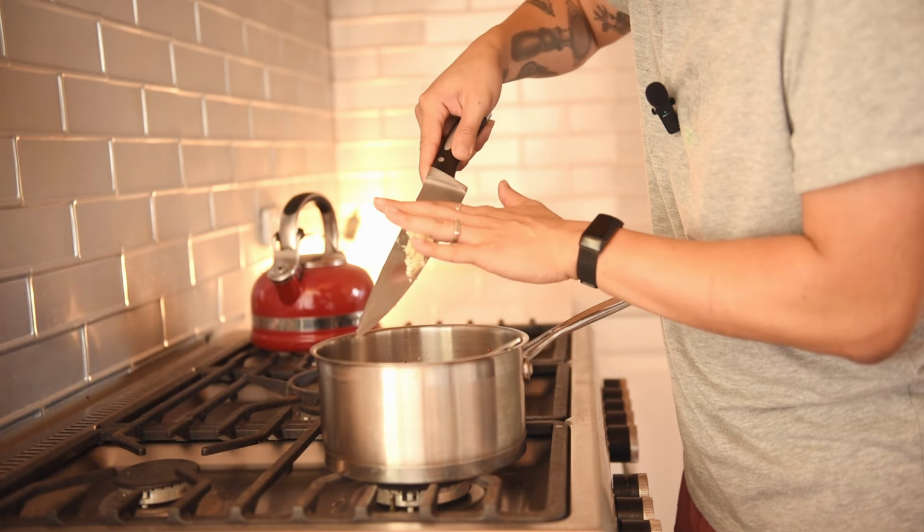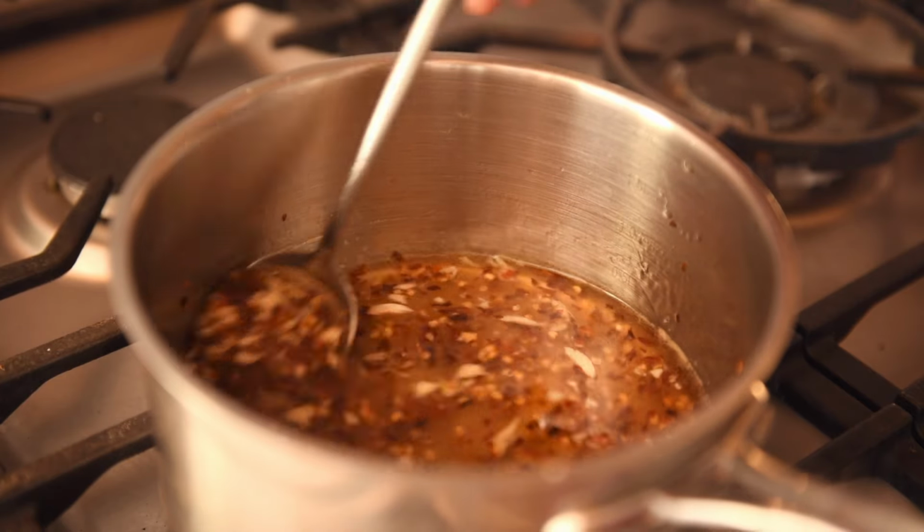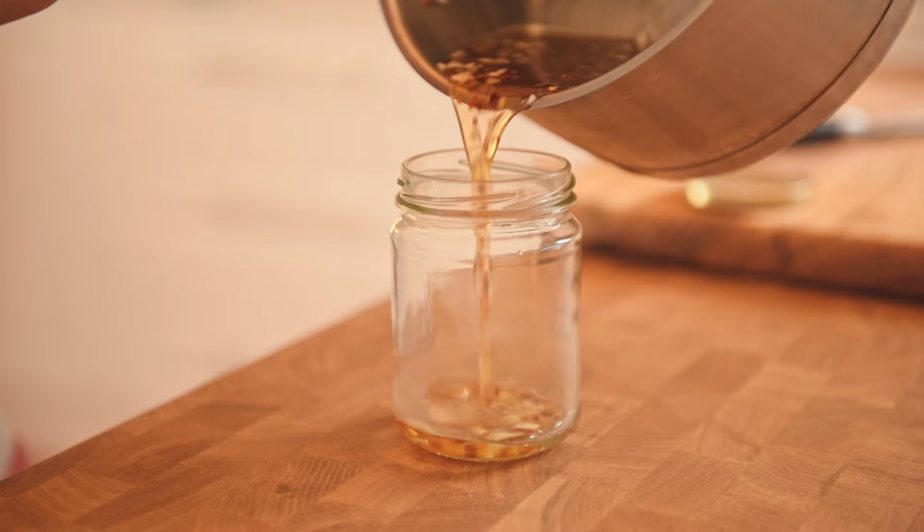Lastly, we add in the garlic we minced earlier to preserve the pungency. Stir it up and that's about it. Sweet chili sauce done in 5 minutes.